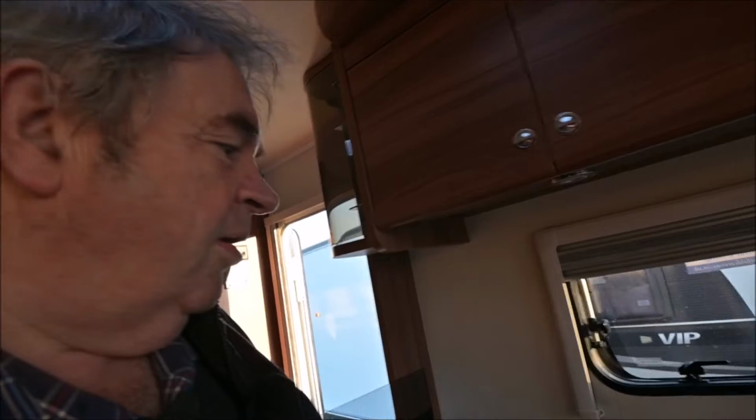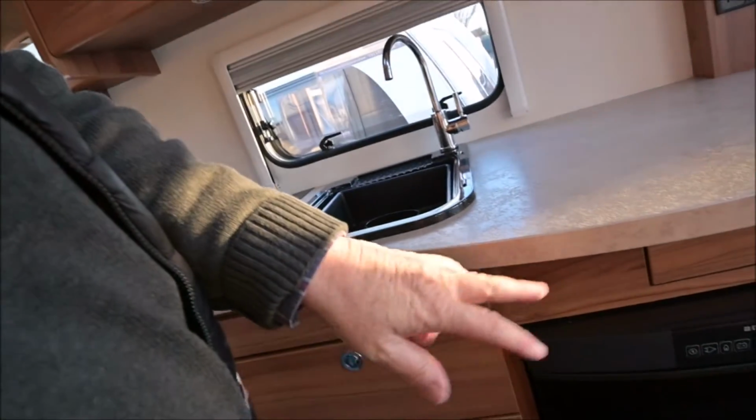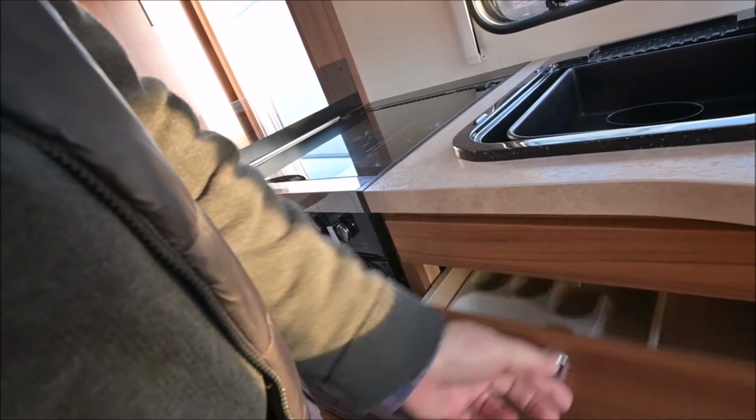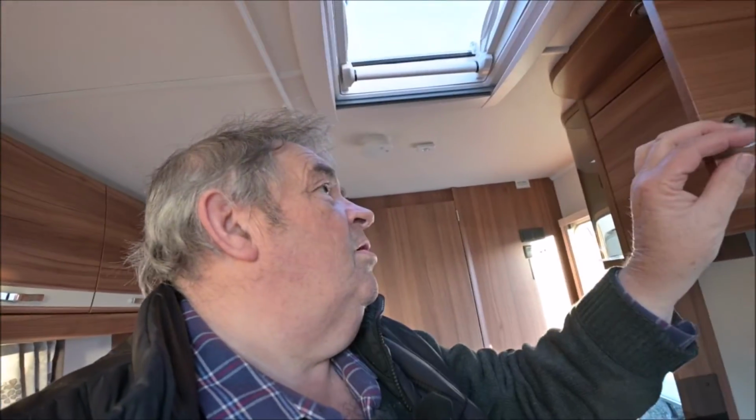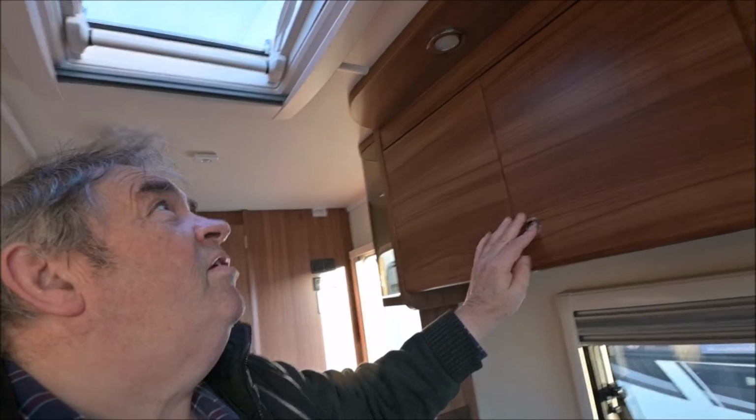So basically, good work surface, fridge freezer, and also some more drawers here, cookery drawer. Again, everything feels pretty tight. Nothing feels really loose. Regarding it's been used a lot, nothing's dropping off like that. Sometimes you get these coming out of adjustment when they've been used a lot and slammed around. But as I say, plenty of storage in here, and again, good downlighters.